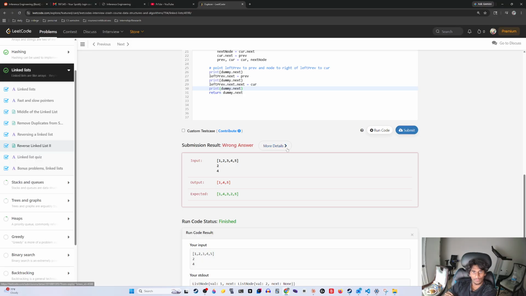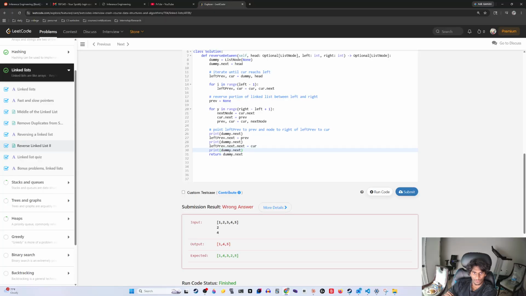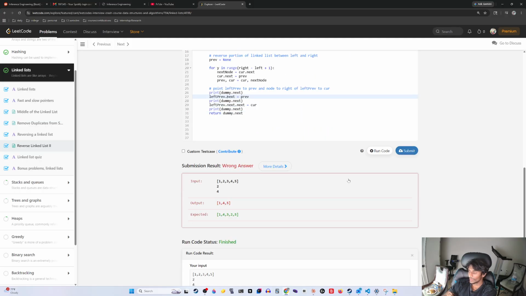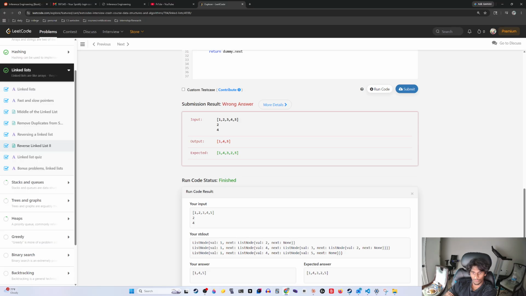The expected behavior after I do this command, left previous dot next equal to previous, would be 1, 4, 3, 2.